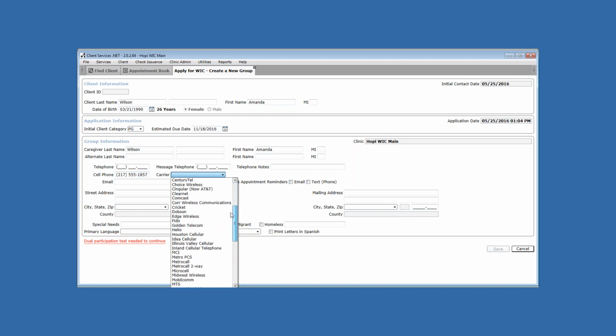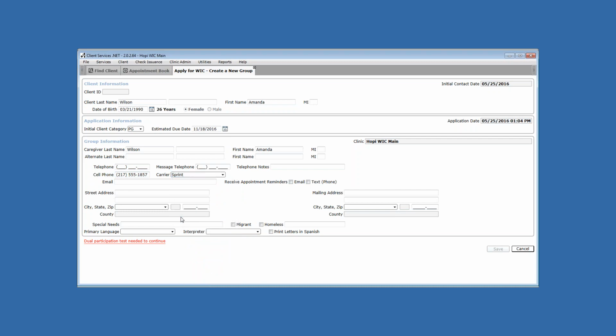The system requires the client's cell phone carrier in order to send text alerts properly. Once the user selects a city, the system will auto-populate the county.